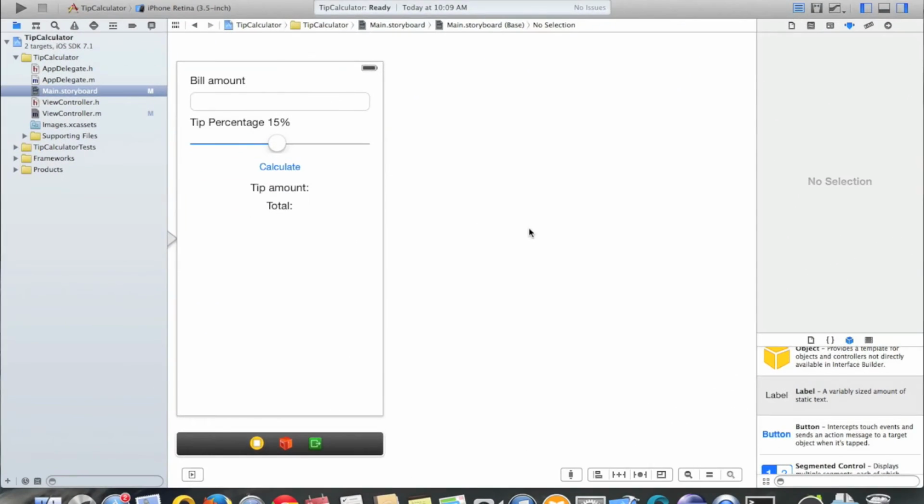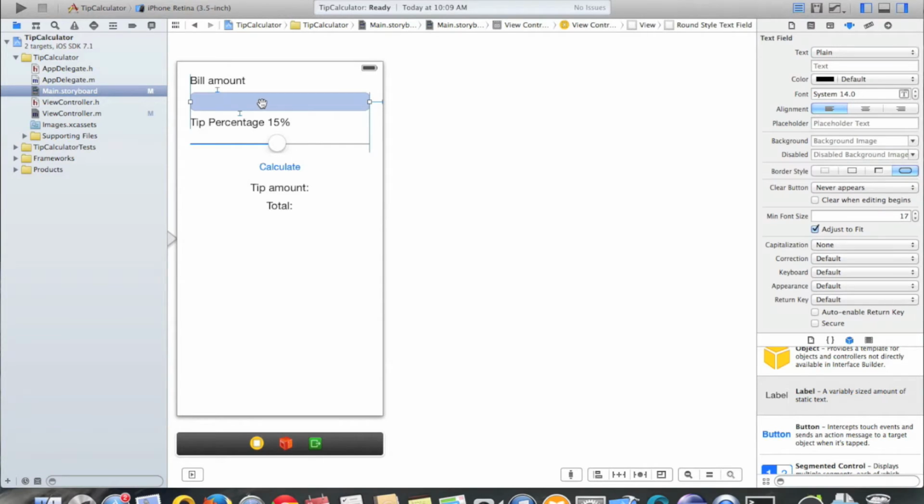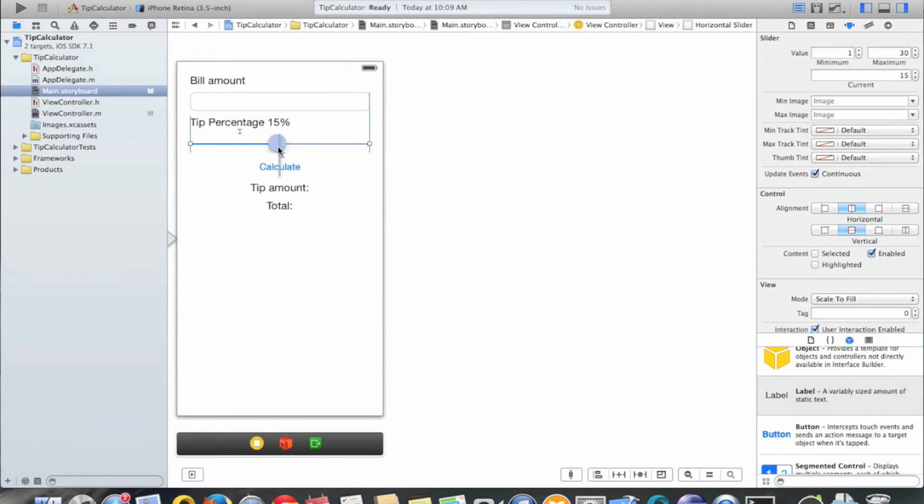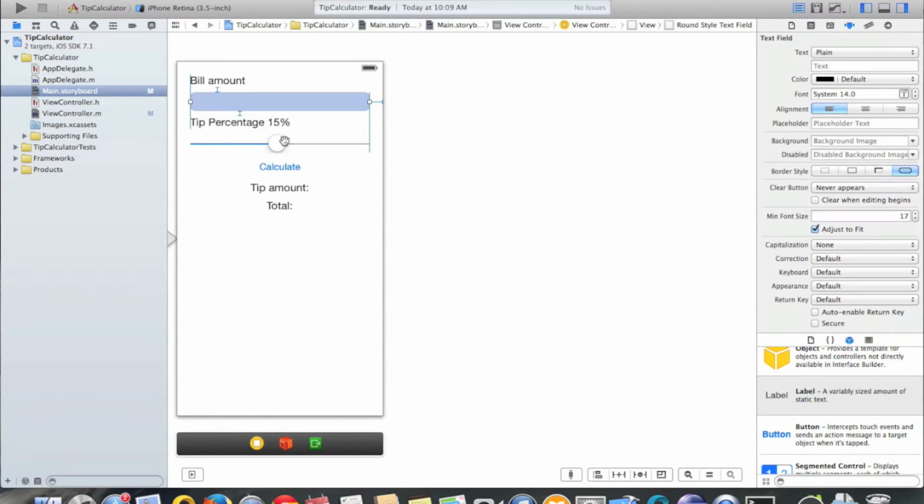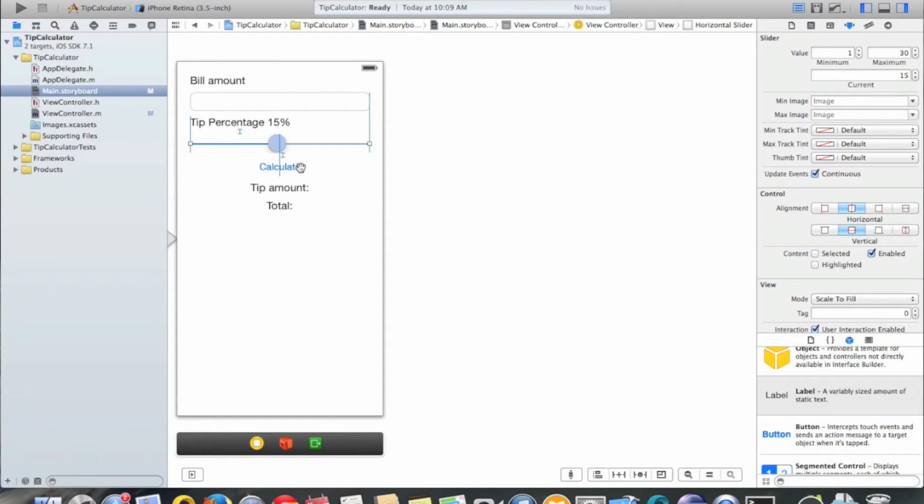Before writing the code, let's think how we can develop this application. When the user presses the calculate button, we need to have the bill amount, and also the slider value. Then we can calculate the tip amount and also total. So these two key factors are our main concern.